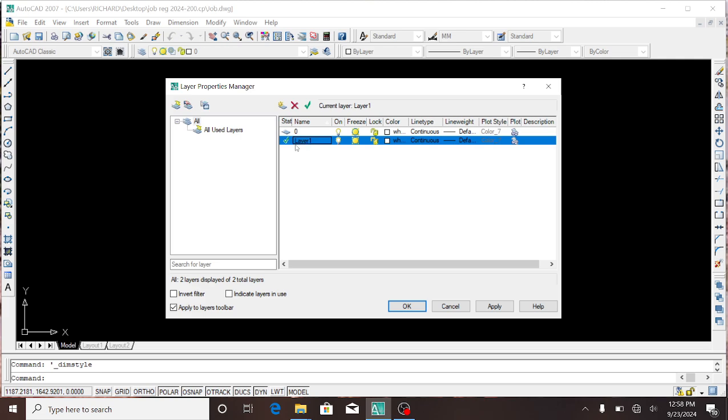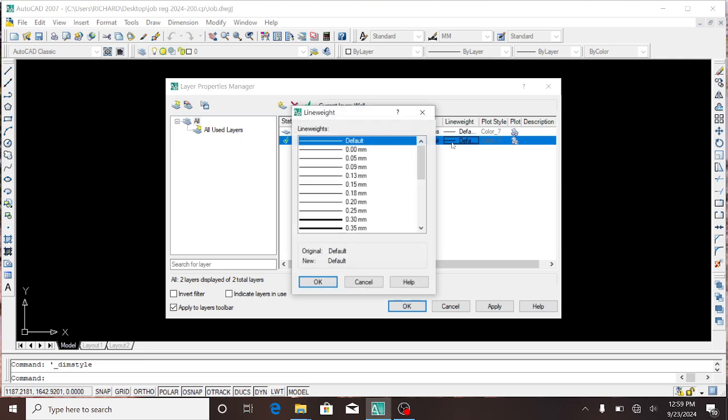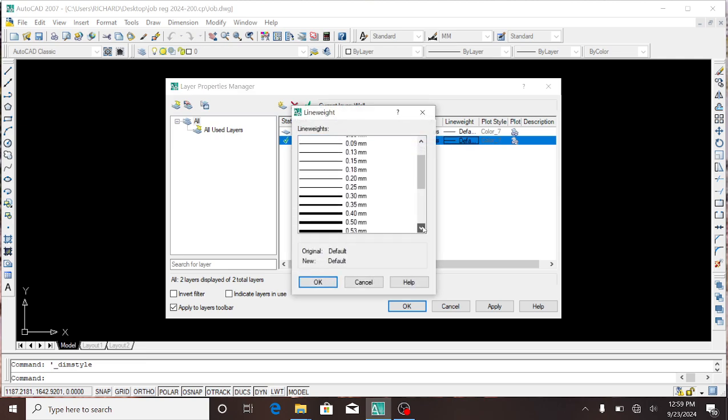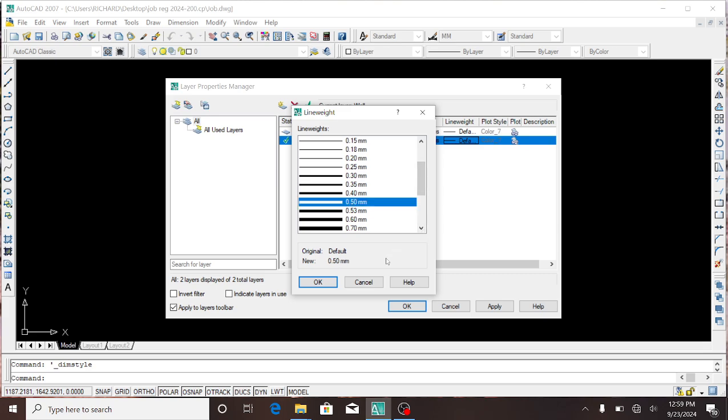So our first layer is going to be wall. We are not going to change the color. We are leaving it white. But what we are going to change is the line weight, which we are going to set to 0.5 millimeter.